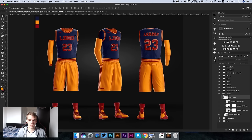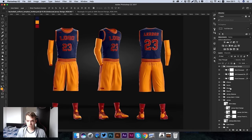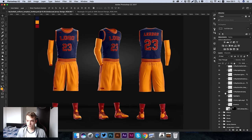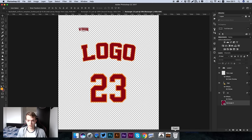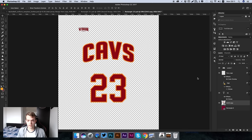Now we need to change where it says the logo, the number 23, and add our logos. With this new embossed effect we've made a dedicated folder to make it easier to use. To change the front, go to the Embossed Jersey Design folder, open up the front, scroll down until you see Add Jersey Design, double click on that layer and wait for it to open. Now I'm going to add the Cavaliers text across the top, importing the file and making sure it lines up with the placeholder text.